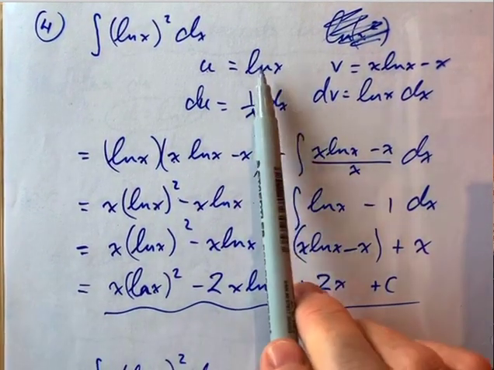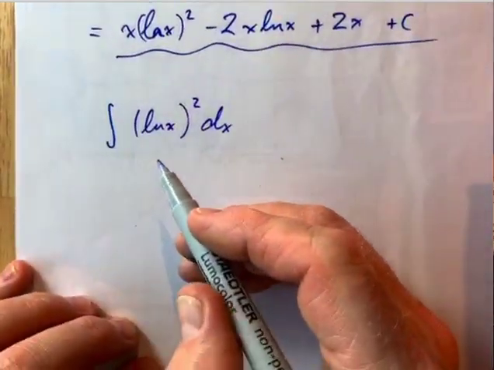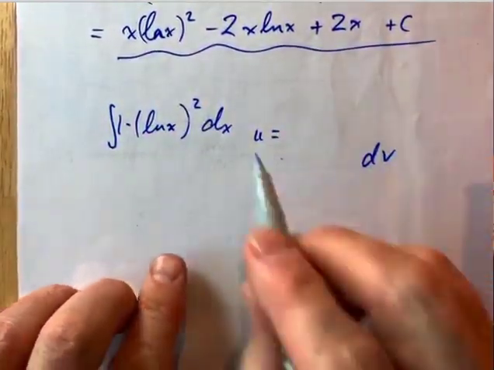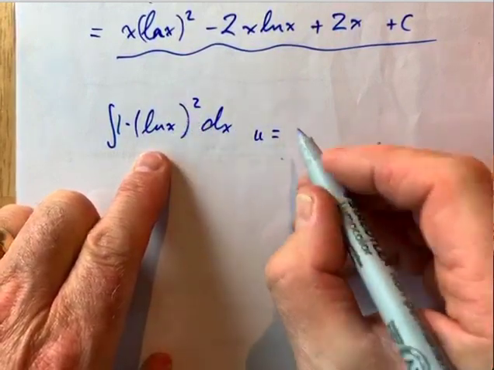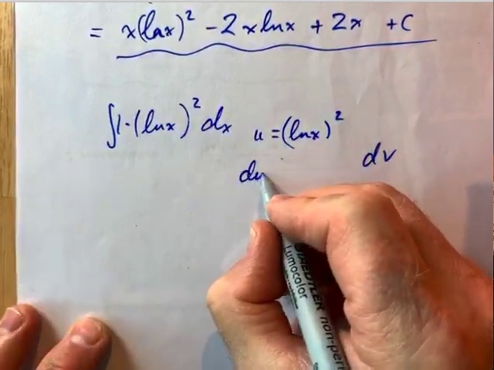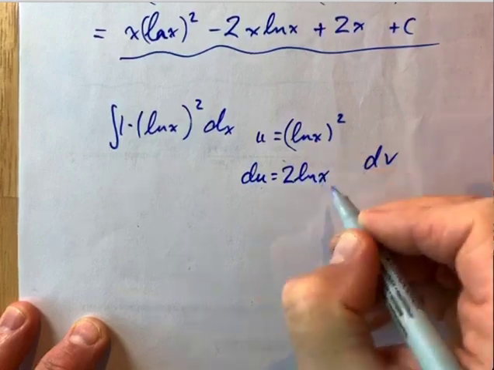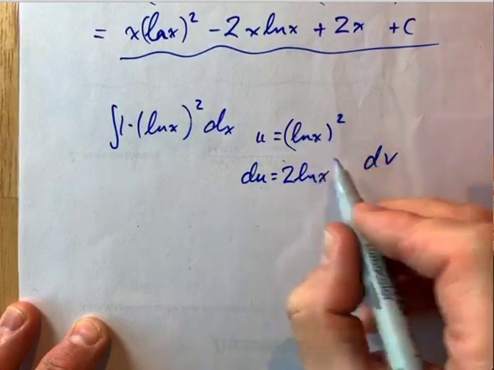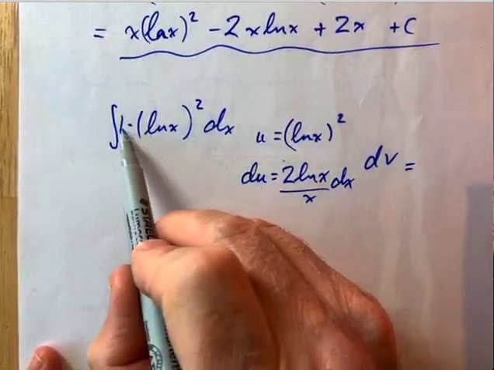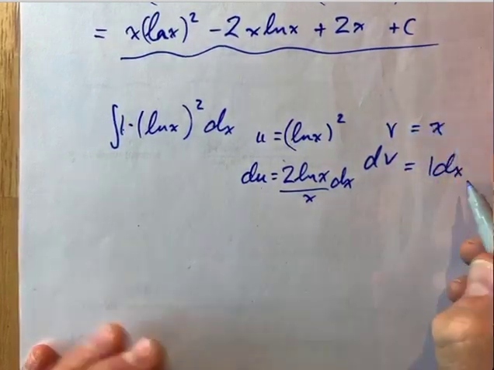Let's do it again. Instead of saying ln x and ln x, what if we did our old trick where we said one of them is going to be 1? Remember? u and dv. I don't know the antiderivative of this thing, but I do know that if I do ln of x squared, the derivative, the 2 comes down to the power of 1. So it's going to be 2 ln x to the power of 1 times the derivative of the inside, which is 1 over x dx. There we go. If dv is just going to be 1 dx, that means that v is just x.